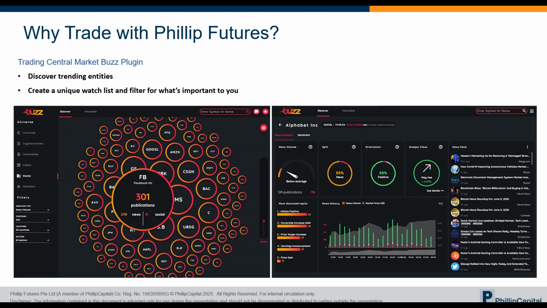Also, if you are familiar with a certain index or stock, then you can create your own watch list and filter what's important for you. You can also filter things like if you want to zoom into certain industries, sectors, countries or time frames, you can do so. So instead of seeing a whole bubble here that is irrelevant to you, you can zoom into certain sectors or products that you have more interest in, and see what's hot between the products that you're looking at. Of course, you can also see an overview of what's hot in the market if you like.